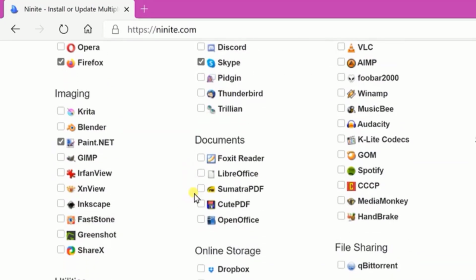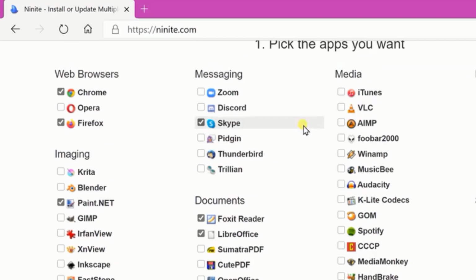Also, for documents, if you don't have a PDF reader, get Foxit, and if you don't have an Office program, use LibreOffice. It's much better than OpenOffice. Now, regarding media, VLC player is the best player around. You can also edit videos with it. And I would click Audacity, which enables you to crop MP3 files in case you need to do that.